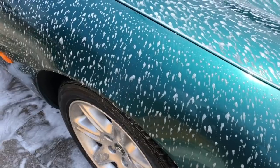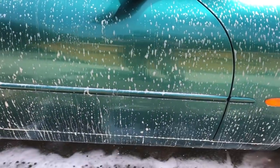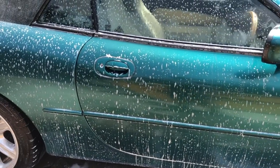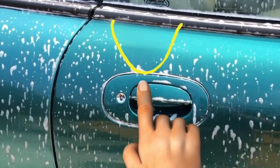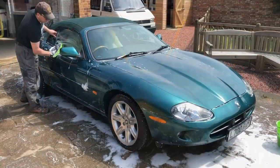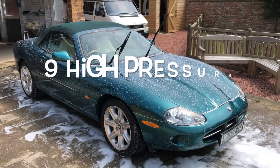And as long as you're quick as you walk around the car, any gaps in this pattern will indicate a greasy spot or somewhere you've not rubbed, something that's contaminated. That and one bit on either side were the only bits that weren't properly cleaned, and that's probably hand grease and marks from leaning on the car.